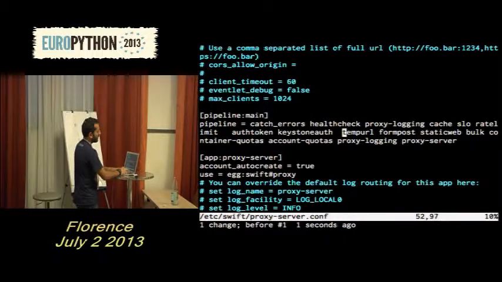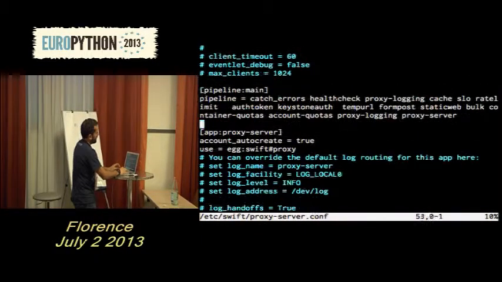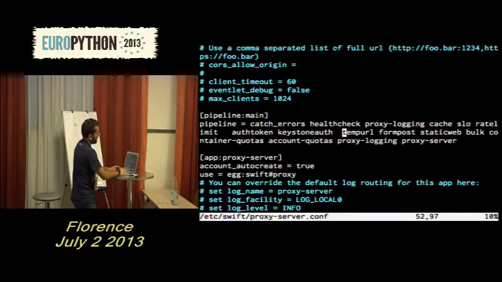And after you get all those features, like temporary URLs, form post, to be able to do a post directly from the browser, and static web, and stuff. And that's all the features that you can install in your cloud. It's standard stuff. I think it would be a good idea to do a demonstration, quickly, of a WSGI middleware, so basically how to add features directly into Swift.